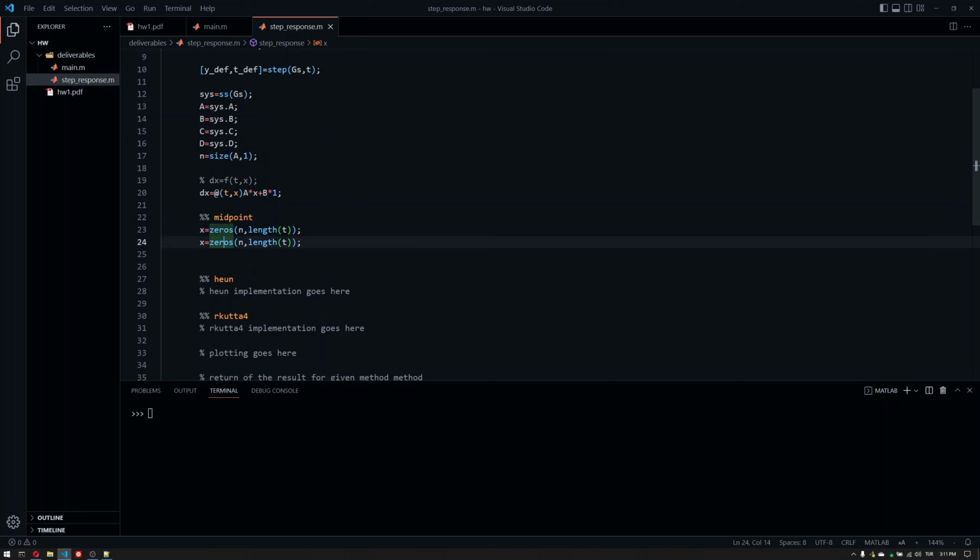Of course, I'll also have an output here, Y, and this output will be basically the same size as T because it will be a vector. Now this is a matrix, this is a vector. Since we are dealing with single input, single output systems, it makes sense that I will have vector type inputs throughout time and vector type outputs throughout time. But internally in the state space representation, I have n first order differential equations. So it means that I will have a matrix structure.